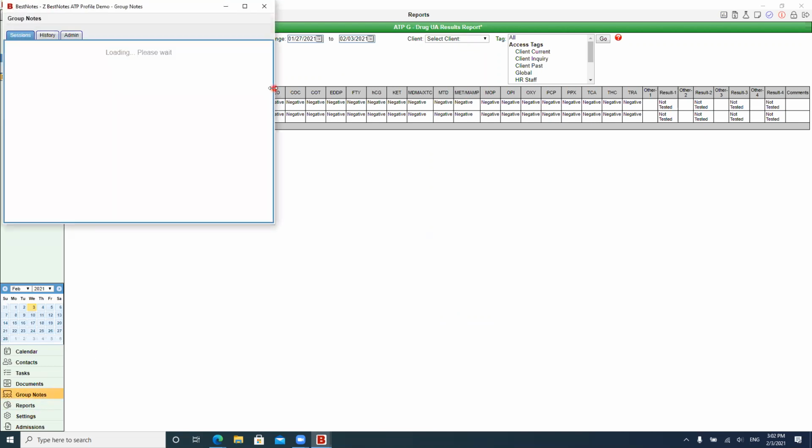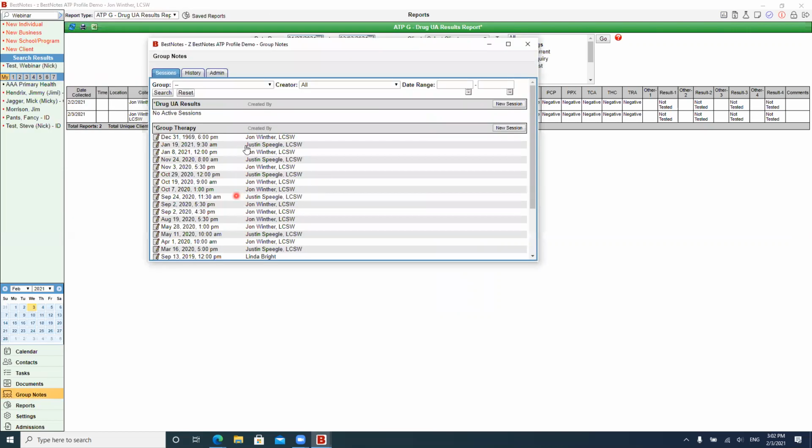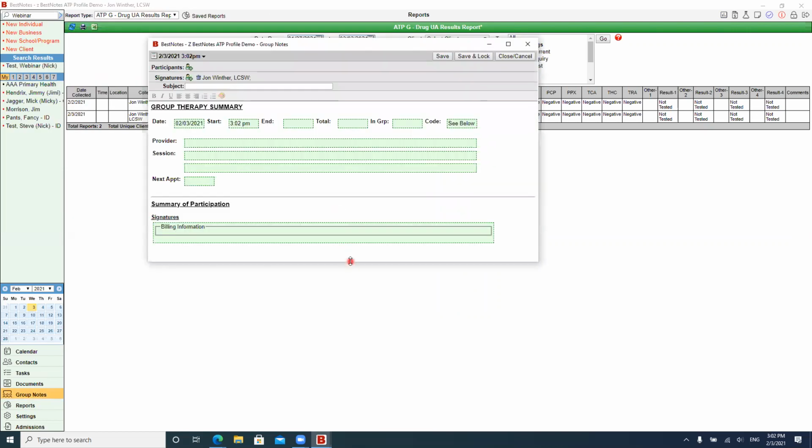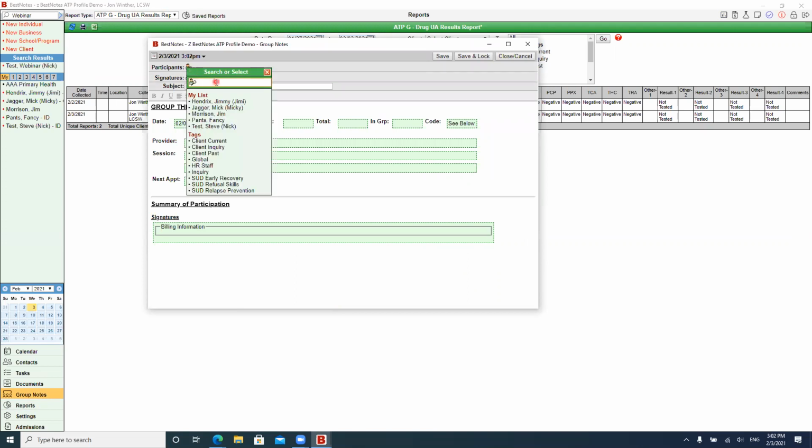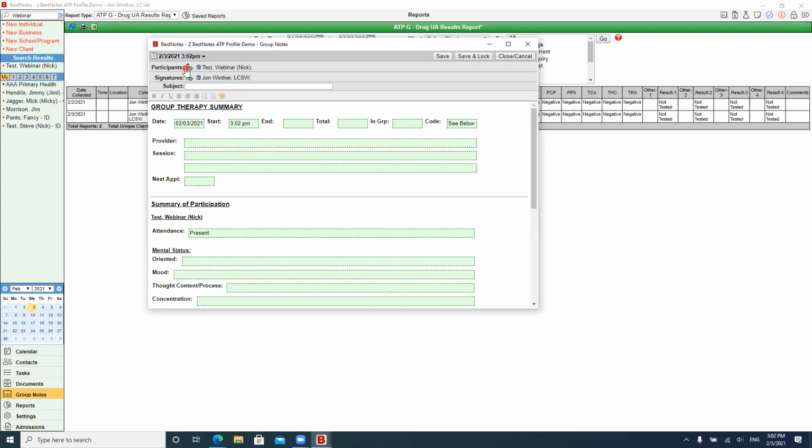Okay. The very, very last thing that I have for you today is our group therapy note. And I'm just going to add one fake client today, but these group notes, of course, are built to handle multiple clients. Actually, I'll just add one more on here just to be safe. And then a quick highlight of the content of this note. If you open this up from the calendar appointment, your start time would have auto-populated and your name would have populated here in the provider field. If you open it manually, like I did just now, you might need to adjust your start time to reflect the actual time of service.